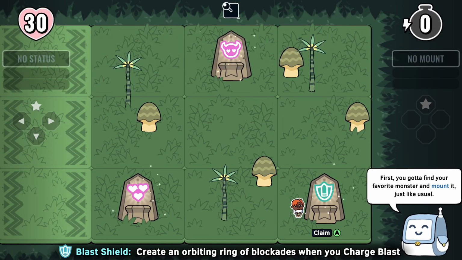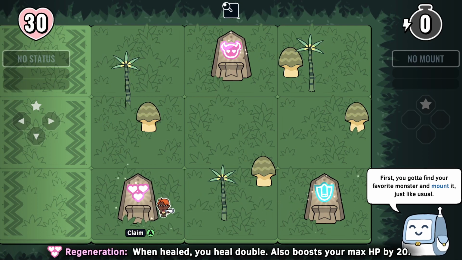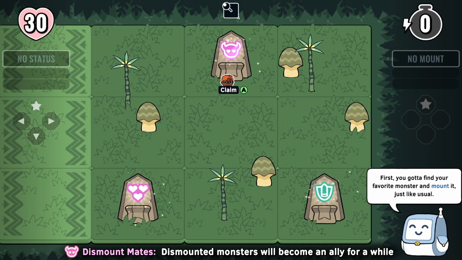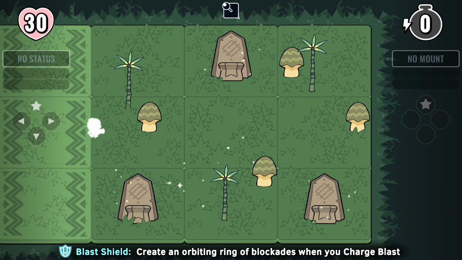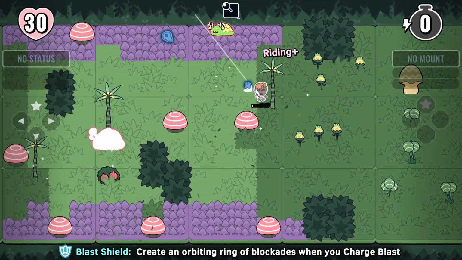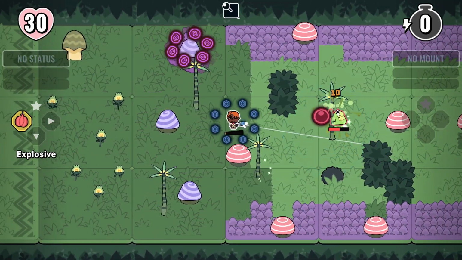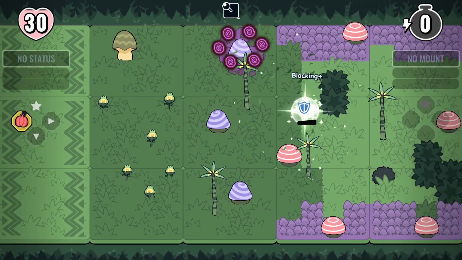Create an orbiting ring of blockades when you charge blast. Ooh, that's pretty decent. When healed, you heal double. Also boost your max HP by 20. Well, dismounted monsters will become an ally for a while. Oh, dude, that's cool. But I want this one, because, I mean, heal. Oh, what do we got? Riding, eh? Fire. I want ammo, thank you. Ooh, yes, thank you.